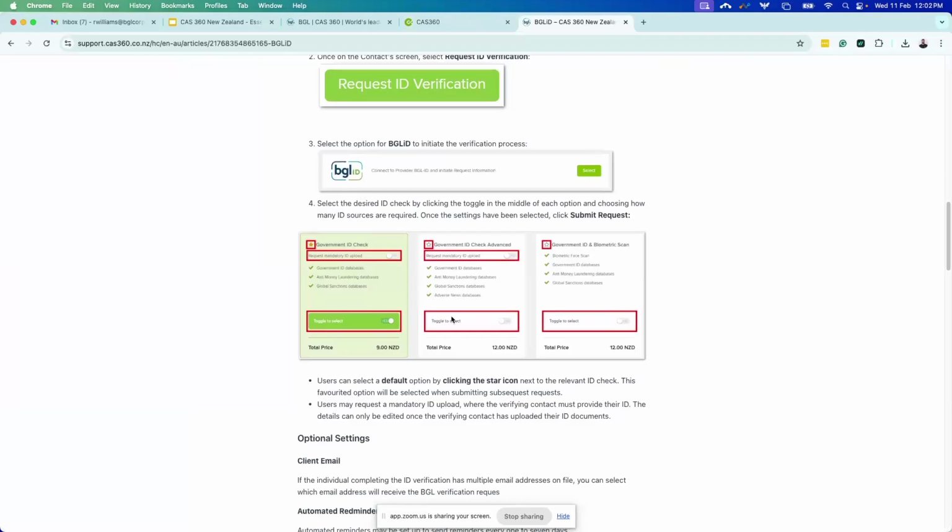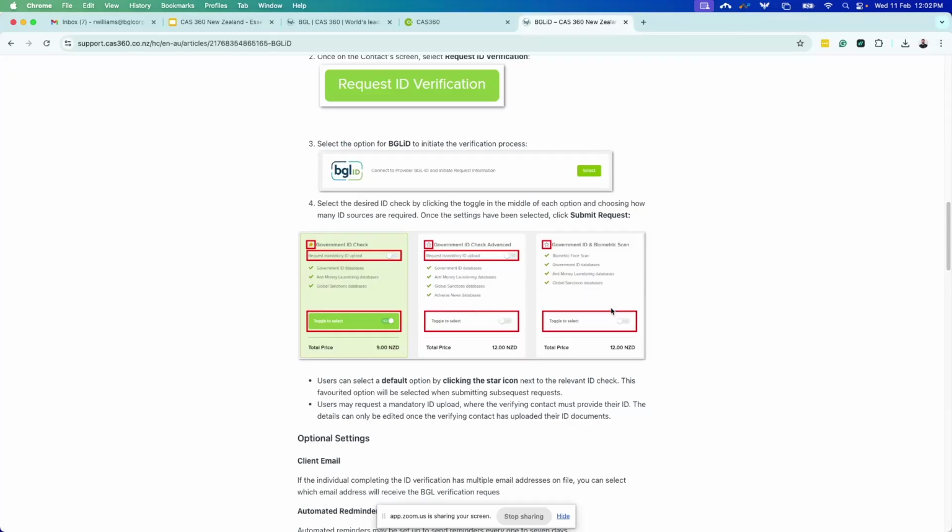So we'll just view that through here for now. The standard check comes in at $9 and the advanced and biometric option at $12. The standard check covers the government ID, anti-money laundering and global sanctions databases, whereas the advanced also includes the adverse news database.